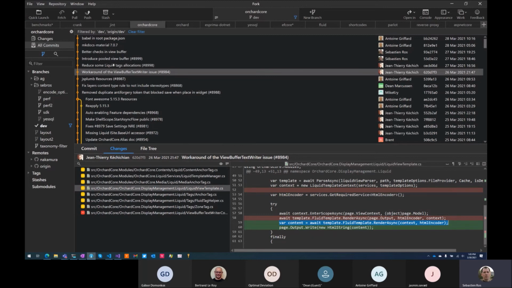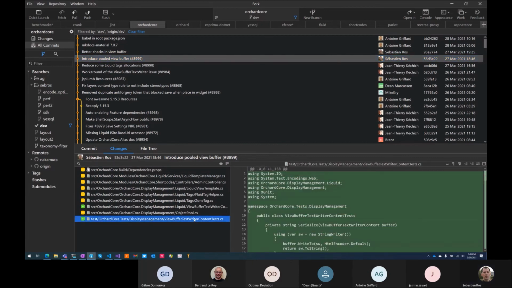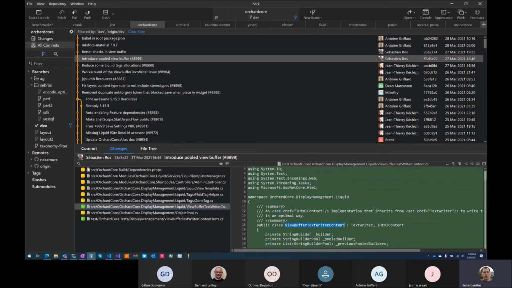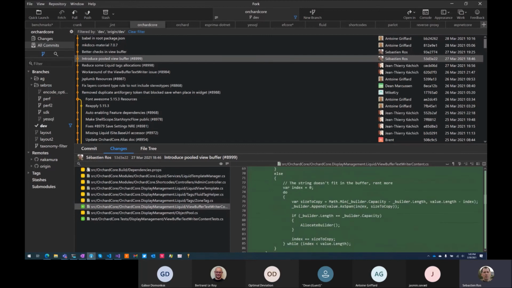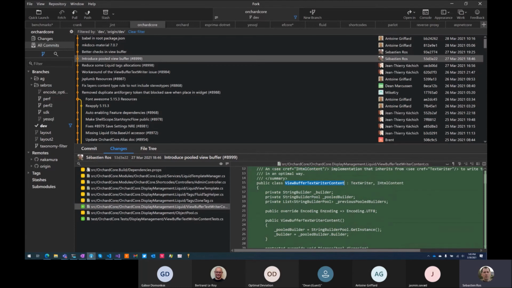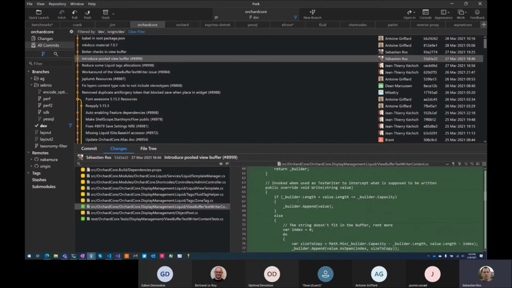And this is why we did some extra change to put again a view buffer text writer content, but this time it's not calling the char-array thing with the issue, and it's allocating by itself some pool string builders, pages of pool string builders, just to make things completely non-allocated.